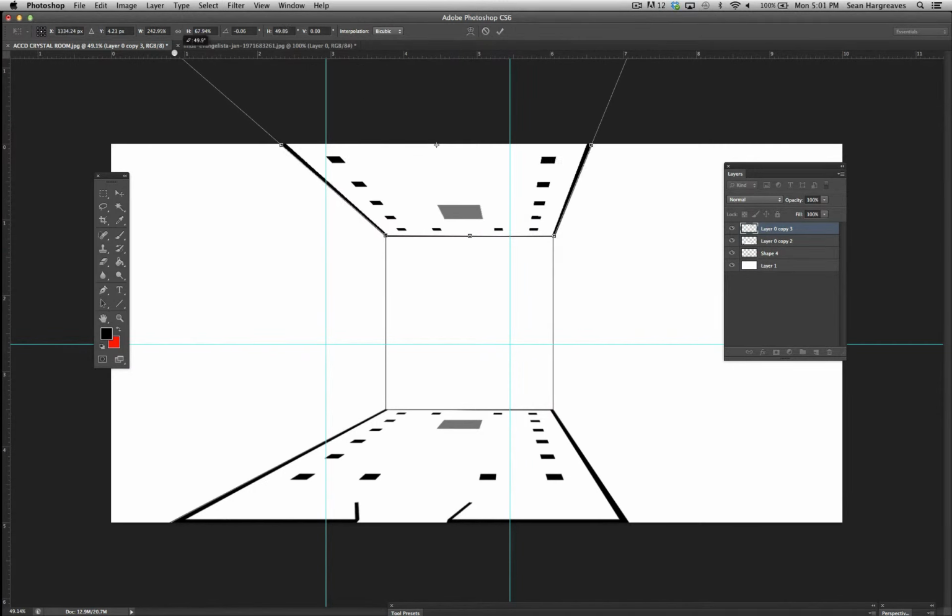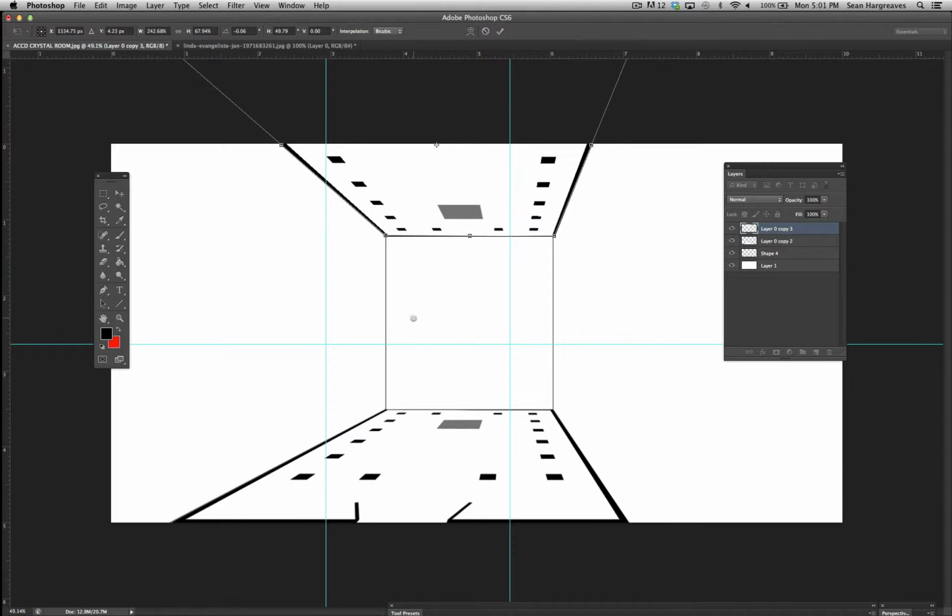Getting there. So pretty close. You get the idea. Now these will line up pretty close. They're not going to be absolutely accurate, because to be absolutely accurate, you have to zoom in here and place all this, which you can't unfortunately do. Like I can't zoom in right now.